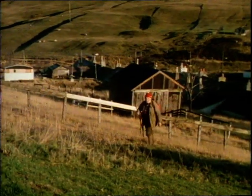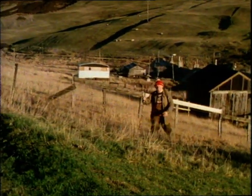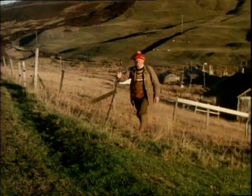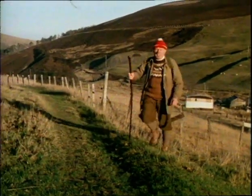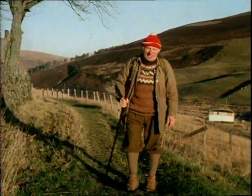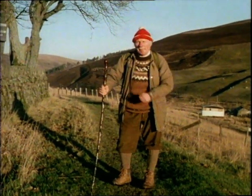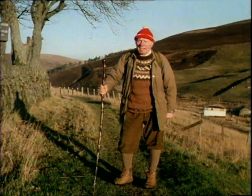At the age of 116, he went out fishing up in the hills there. He went away up 2 burns to fish, and it came on snowing, and it got heavier and heavier. It became a really wild blizzard, and old John was beginning to get a bit concerned about getting home. He was 116 at the time, remember, and he had to consider leaving his rod and his stuff and beating it over the hills, which he did. Only he didn't quite make it.